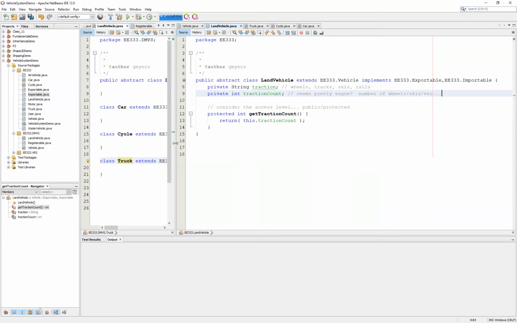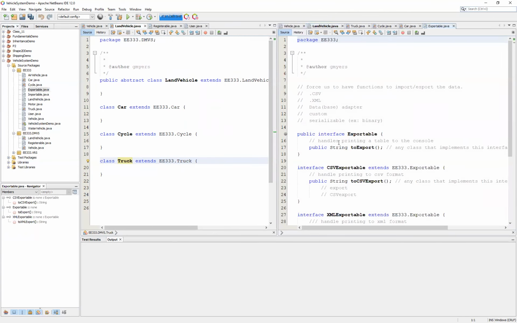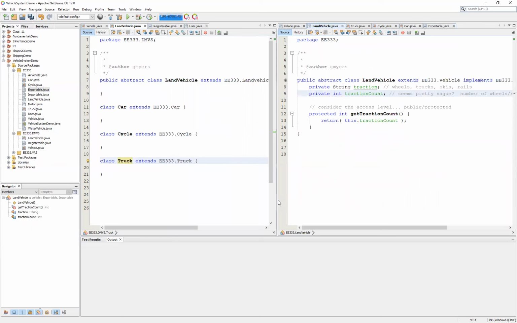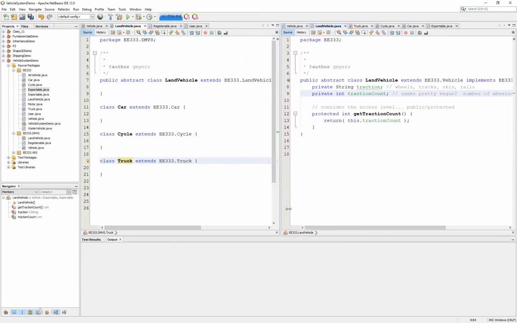The same argument can be made, as we've made with our classes, in each one of our interfaces. So notice, if we want our interfaces to be public, we have to put them in separate files. So we're going to come back and revisit this. I'll give you a little bit of a spoiler alert: we're probably going to want to make our land vehicles CSV exportable and importable. So we may change this, but that's actually a good exercise for us to do later.